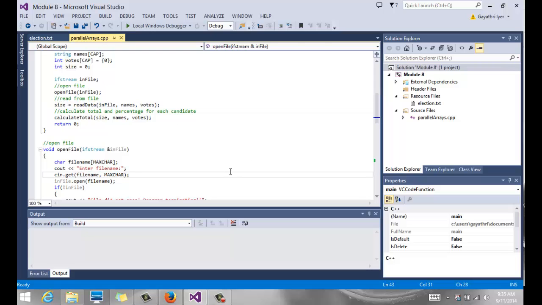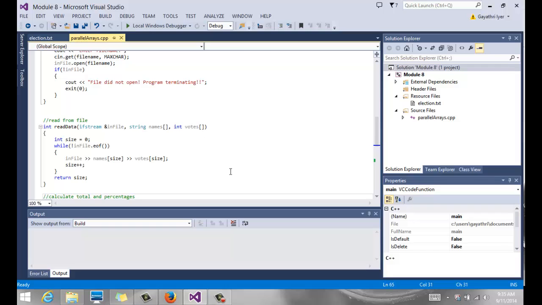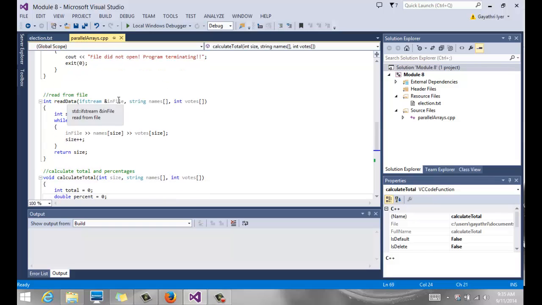So let's see what our read data function does. Go down to that section. Read data essentially says, okay, I'm going to initialize an integer variable called size equals 0, so that will get incremented and will get returned. We go through a while loop. Remember our while loop to make sure that we read all the data in the file. While not infile.eof, that means as long as we have not reached end of file, we read. That's all we're doing here.